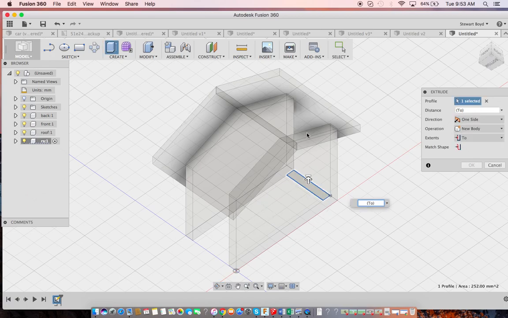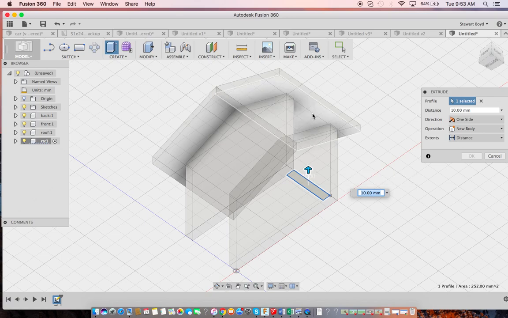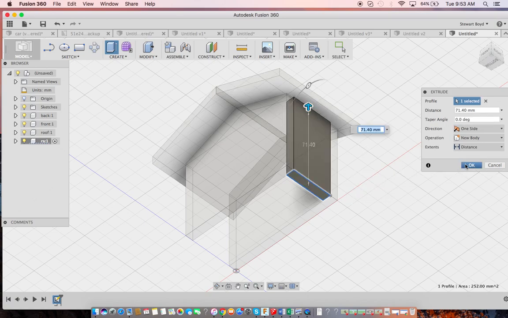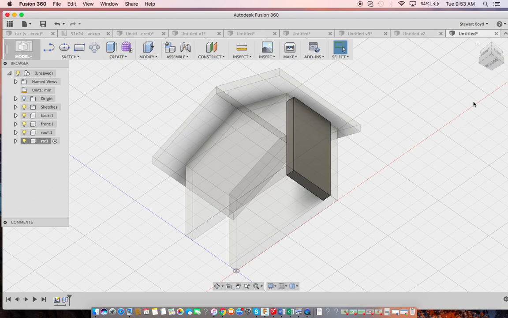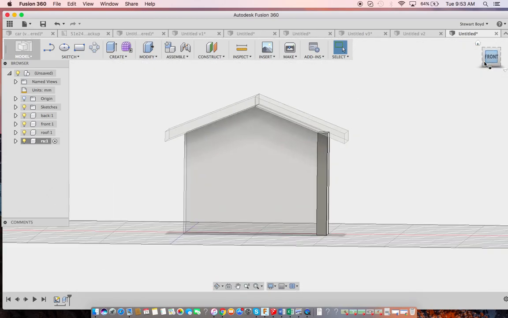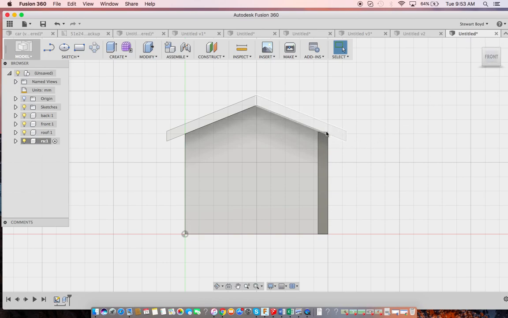Press Escape, and you'll just have to raise that up a little bit and then click on 2 and then press OK. And as you can see, it joins it. It should join that to the profile. Not quite sure why it didn't do that.